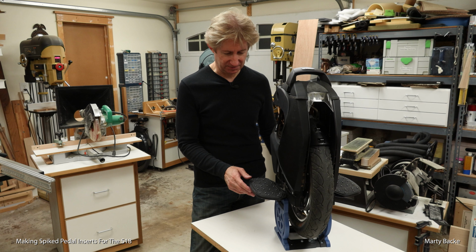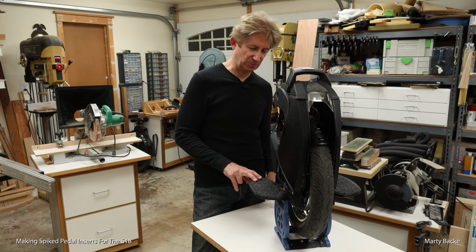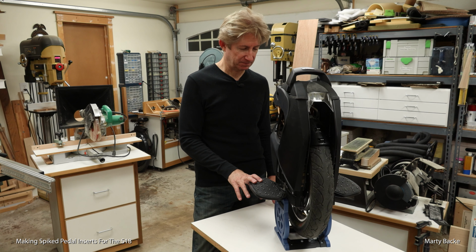abuse. I mean, the way that these pedals are configured, I'm not optimistic that you'll be able to buy a commercial set of spiked pedals, but who knows.